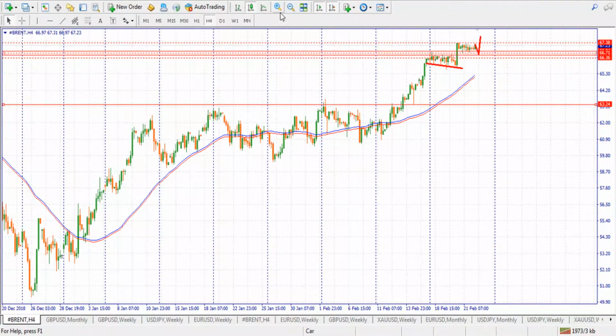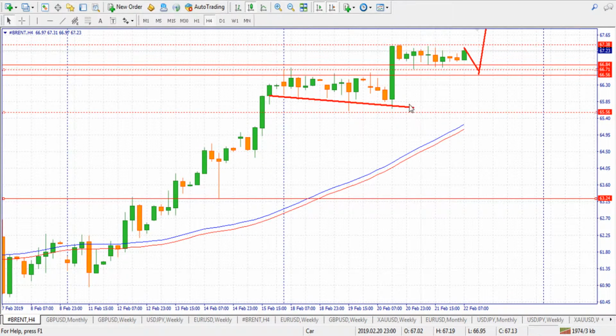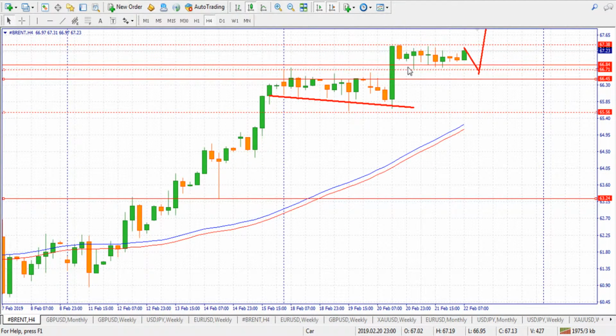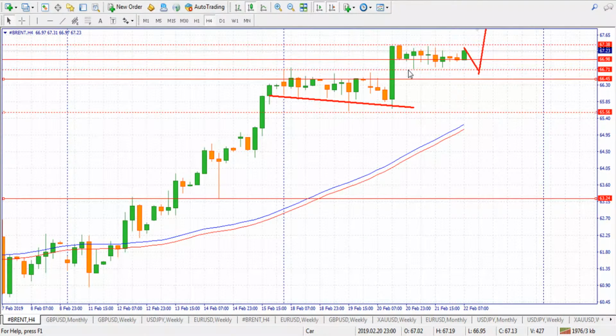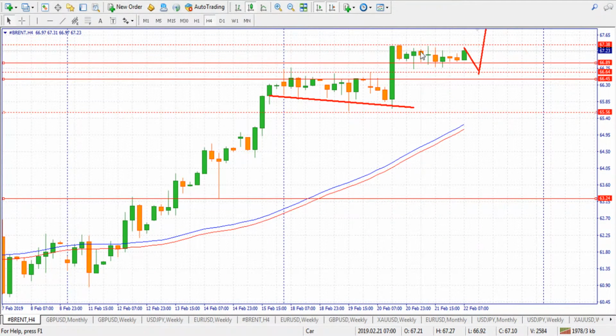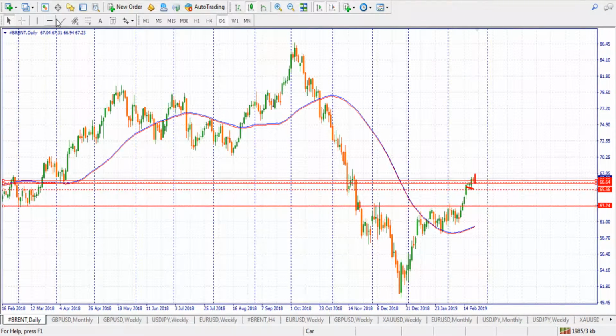On the 4 hours, it's still a buy. Look at it like this. We have a resistance which was broken. On the first, we're supposed to actually buy there. On the first, you're supposed to wait for a retracement up to this point, maybe up to that level, and then your take profit definitely should not be here. So on the 4 hour chart, this is not the best place to take profit from. If you want to do it correctly on the 4 hours, then your take profit should be here.